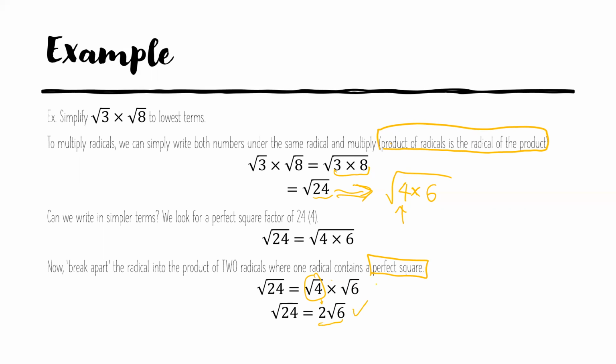And what we notice is that we end up with a mixed radical, which is a little bit simpler to work with than the square root of 24. That's basically what we're doing in this case. We're always trying to figure out, is there an easier mixed radical that I can replace my current radical with? Is there an easier mixed radical that I have there?